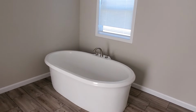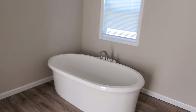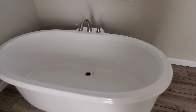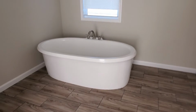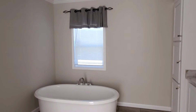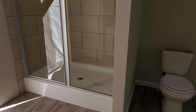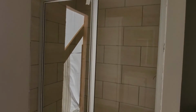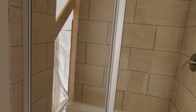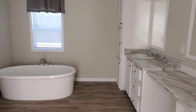And then something that we hadn't had for a while, but now offered by Kabco, is that freestanding tub. It's really deep. It's got just a really nice look to it. Of course, the big window here, your toilet, and then a 60-inch tile shower, the rain shower hood, or not hood, sorry. Rain shower faucet. I'm having a moment, but oh well.